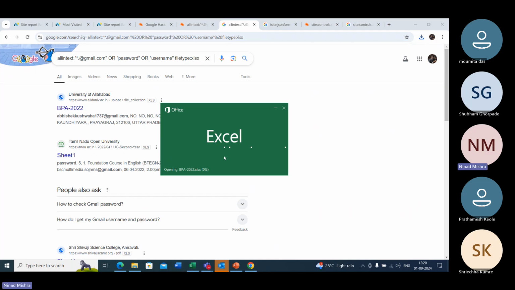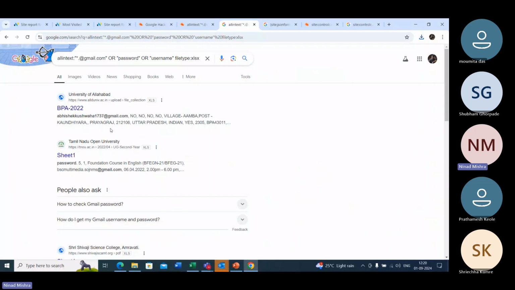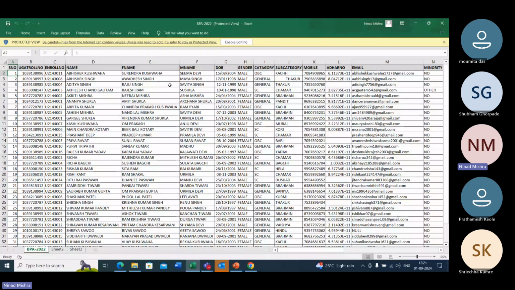So much of database is directly available. This should be for BPA, University of Allahabad. So someone must have gotten into this data, and they might have uploaded it onto the Google Docs and all that info.